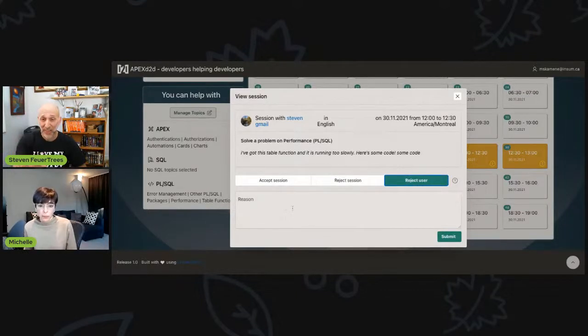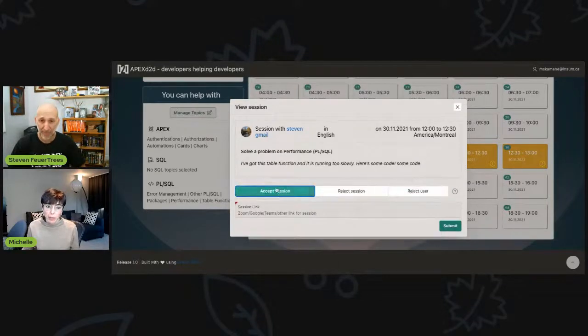So I think one of the takeaways from that little message there is that we've really thought in a lot of detail about how this should work, and the developers have been great in turning around a pretty robust application. So we don't think you're likely to be having to say, I not only reject the session, but I don't want this user to be able to ask for any more sessions with me. But that's what reject user will do. Yeah. But since I'm a very nice guy, you're going to accept this, right?